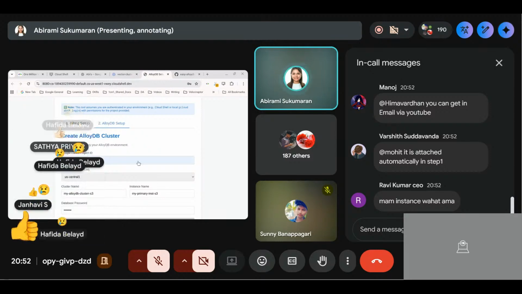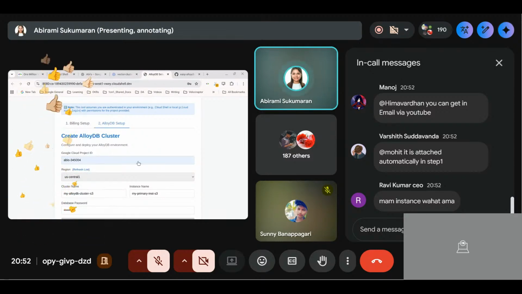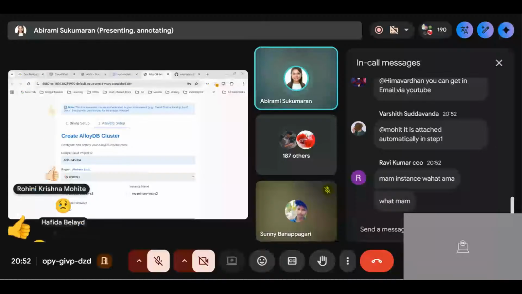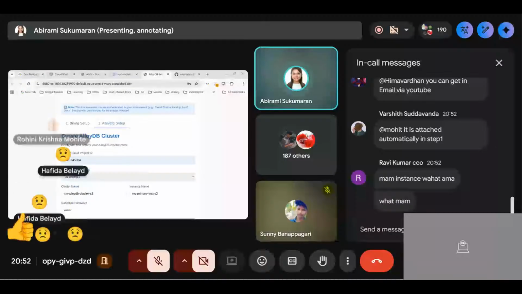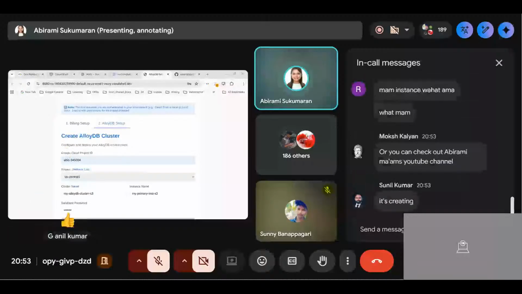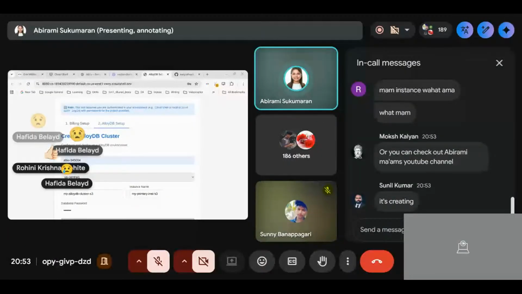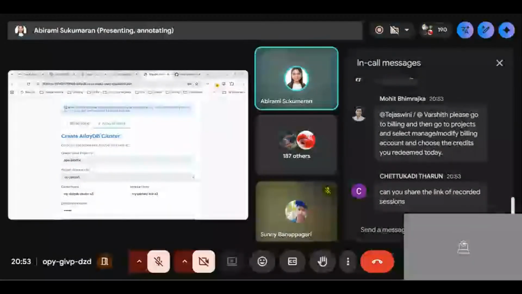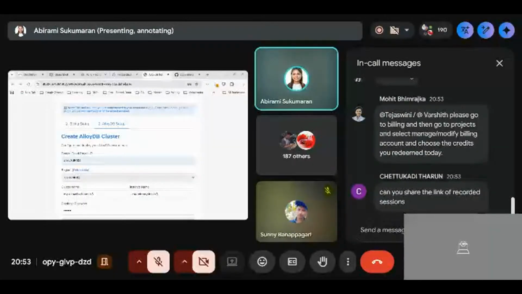Don't worry about it. If you encounter some error here, like a blocker, there are a few things you may have missed. You're probably not in the project where AlloyDB is, when running the shell script, or you missed some of the steps while we were discussing them. It's highly possible. The Code Lab has all these steps. Not a single step is missed in the Code Lab from what we did today. So don't worry about it at all. It's all there in the Code Lab. Go back to your Code Lab and follow those steps until this point.